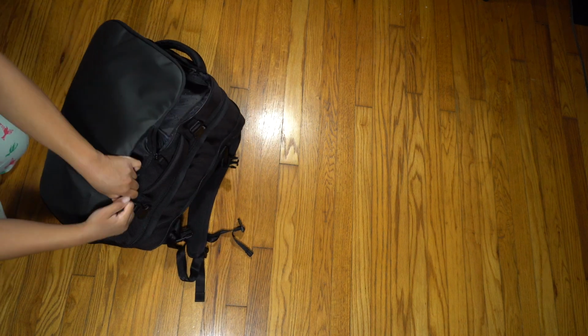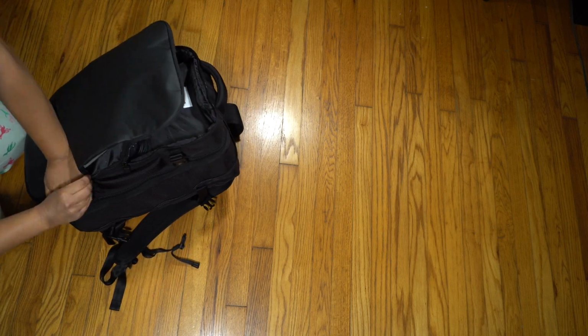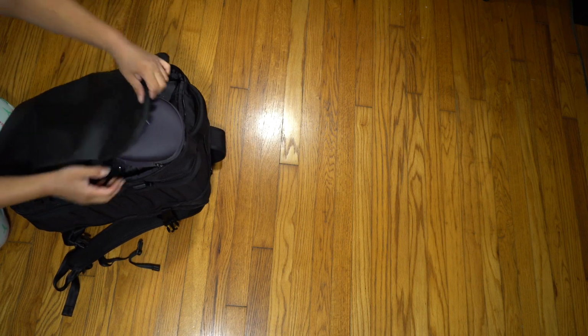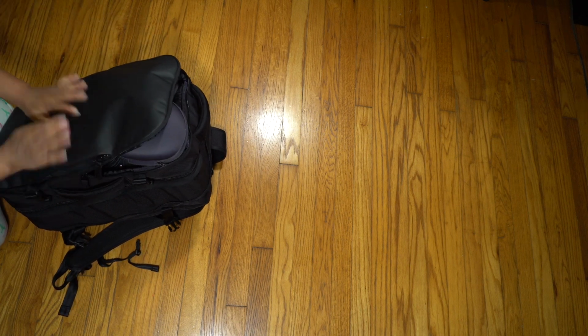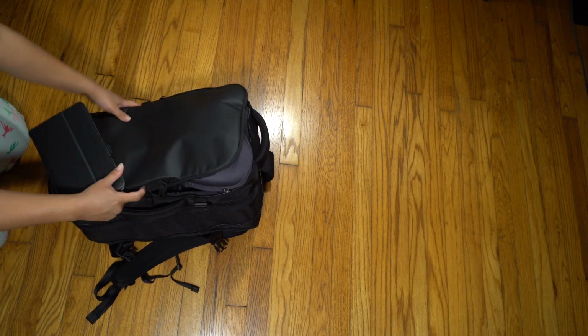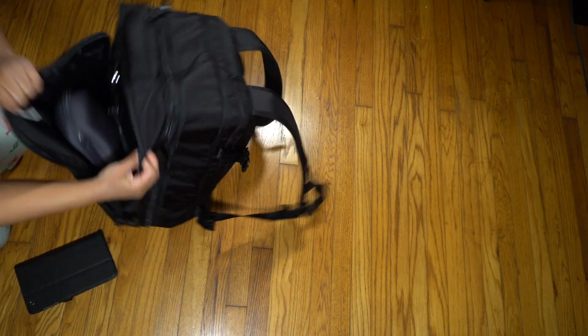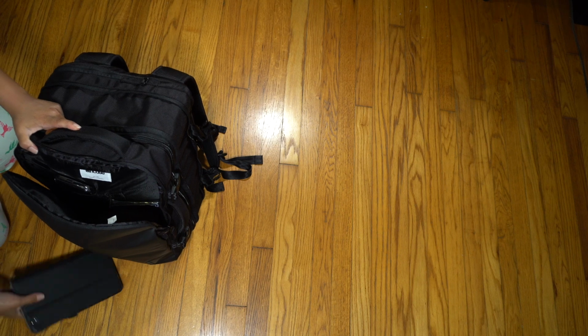And then, well, it's not closing right, but here it's because of this. It's right here, you have to kind of adjust things so they fit properly, but there it is. It's in there, but I'll probably just leave that. I just want to show you that there is a zipper right here, and it's cool. Easy access again. Just put that in here.